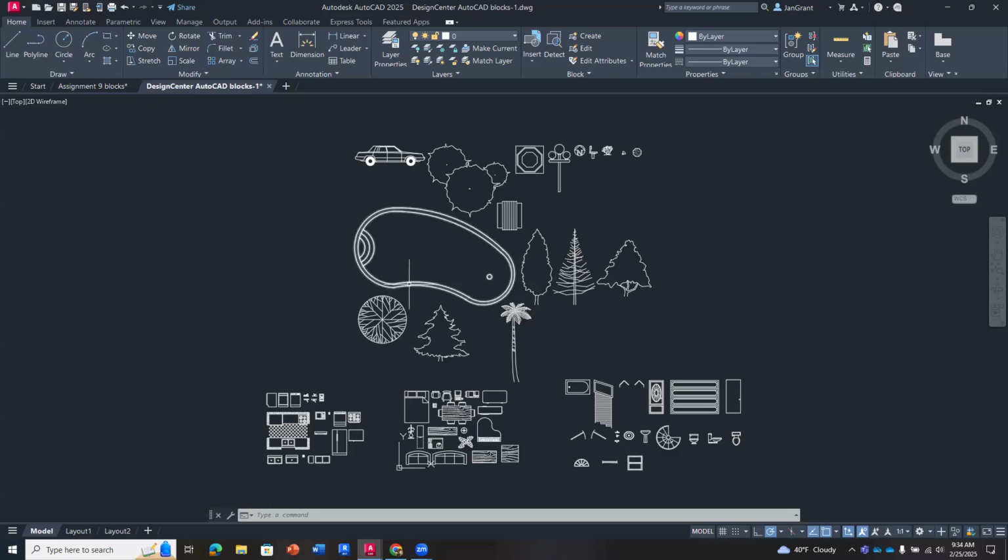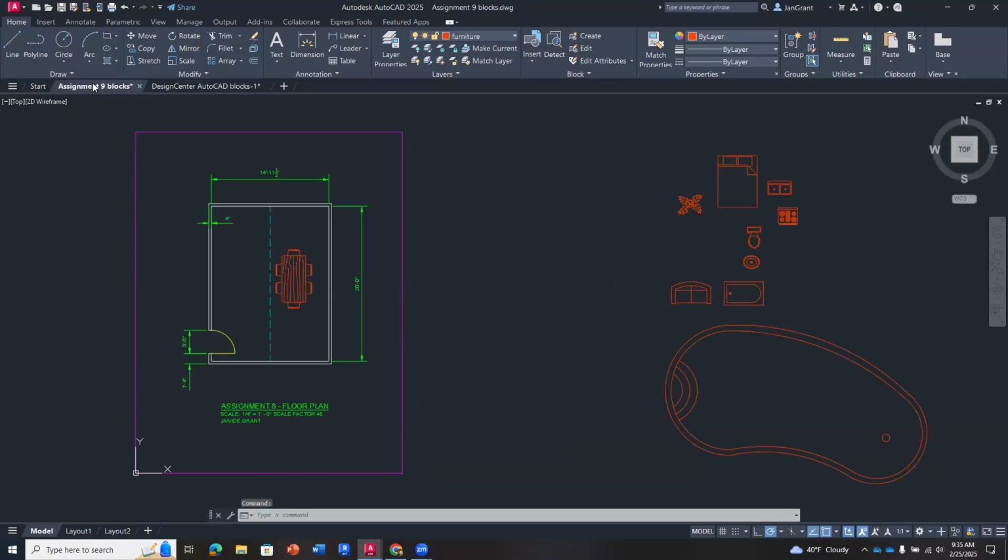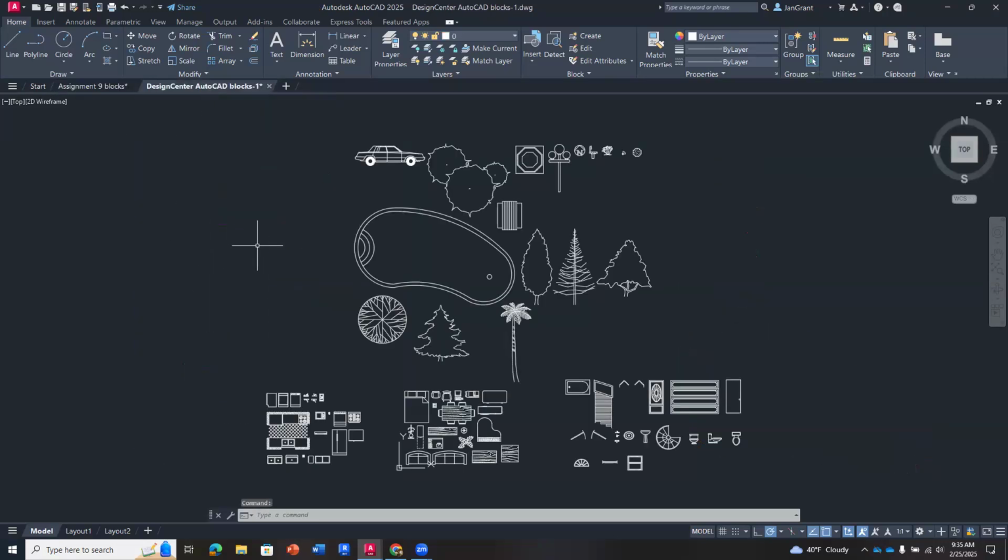And you'll see that what I did was I brought these into a blank file as a block, and then I exploded them so that the whole thing wasn't all one piece. So this whole thing would be all one piece. When you bring one file into another file, like an insert, it's all one piece. It becomes a block. So now that you have both of them open, you see how we have these two different tabs?